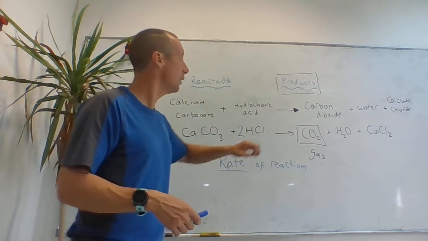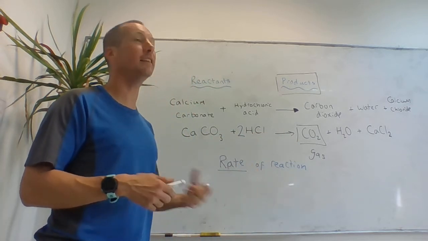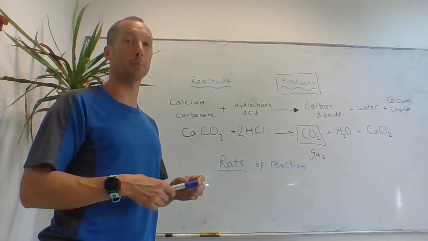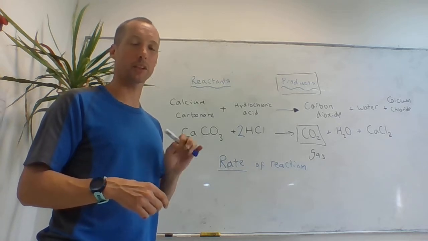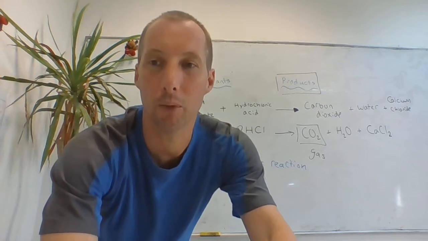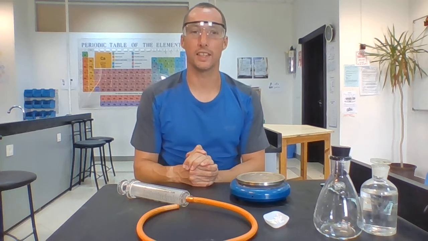In this case, because carbon dioxide is a gas that's being produced, it's actually an easy way to investigate how the rate of reaction changes, because we're going to collect the gas that's given off, and I'm going to show you how. So I'm just going to pause the video while I set this up, and then I'll restart again and we'll go through.